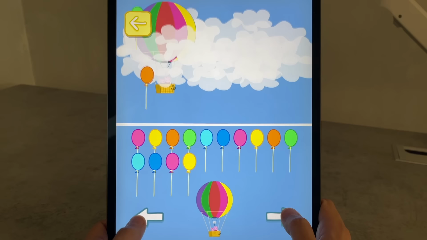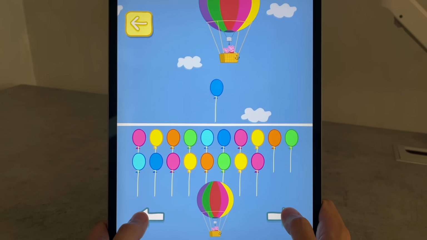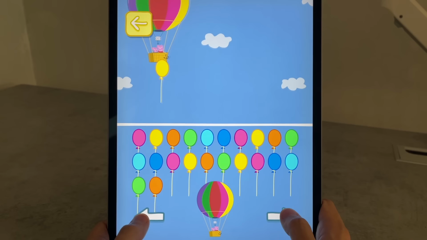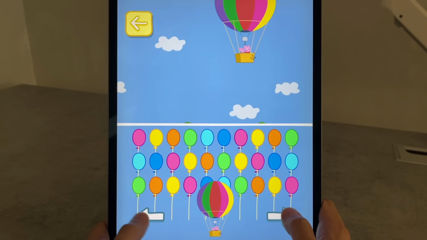That's high enough. Time to come down. Down we go. We have to collect more balloons. Teal. Blue. Teal. Green. Orange. Yellow. Oh, okay. I got it. It's a red, right? Blue, teal, green, orange. Keep going. You are almost there. Pink or red? I guess it's a pink.